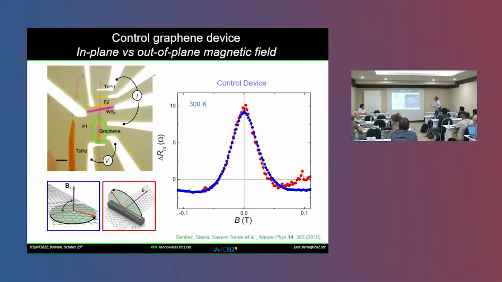In other words, what is happening here is that we have a spin filter. If the spins are in the plane, they are blocked by this bilayer, by this region, while if the spins are exactly pointing out of plane, they can pass through. So we can block spins depending on how they are oriented in the system. And this is the representation.